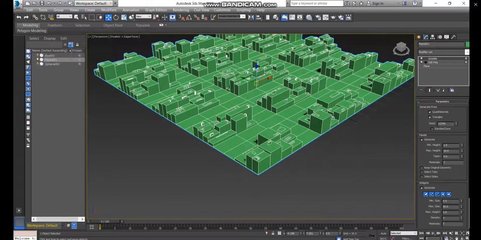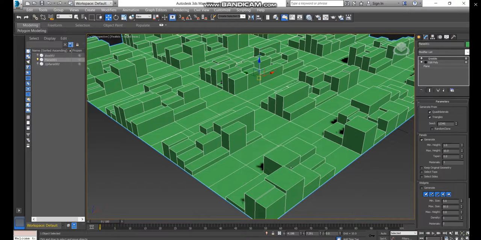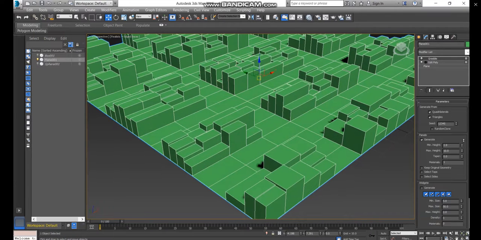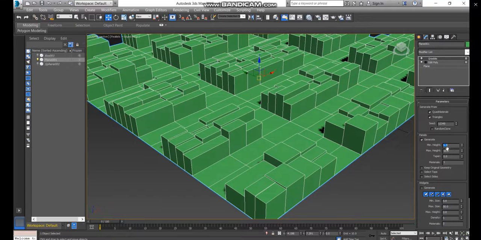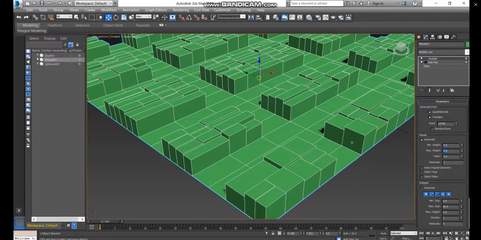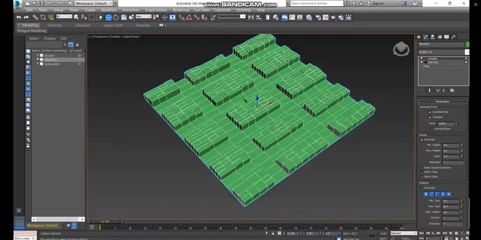Reduce the taper to 0 and turn off the widgets. Try turning the widgets on and off and then increase the height of those objects. Keep the minimum height as 6 and the maximum height as 8.